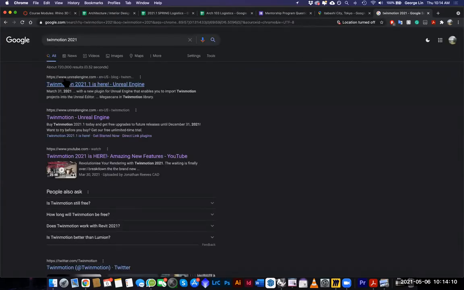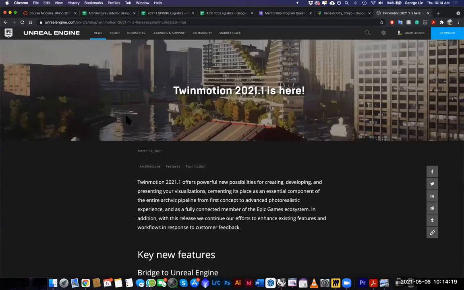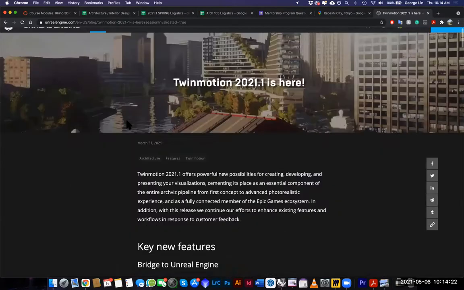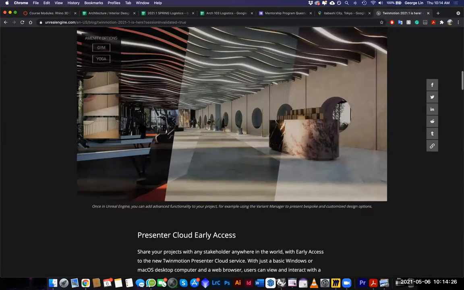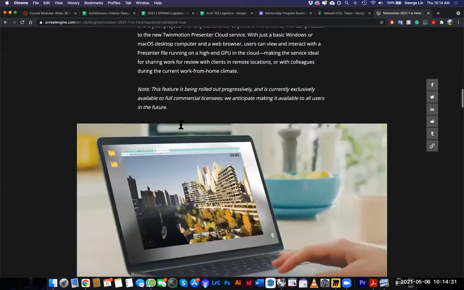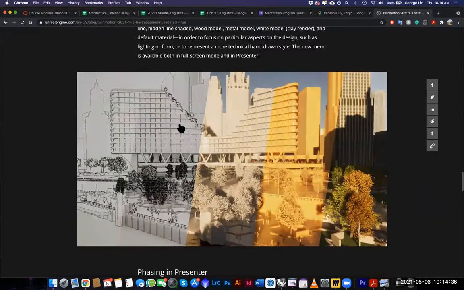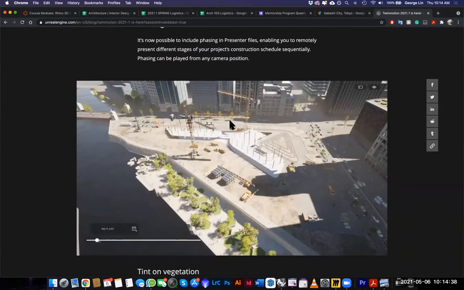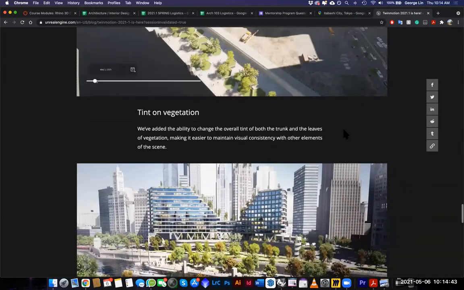What you'll end up going to is Unreal Engine, right? Because Twinmotion uses Unreal Engine and is part of Epic Games, the gaming software company that makes Unreal Engine. People have been using gaming engines to produce animations and renderings, so I wanted to show you guys how you would approach that. You should be able to do stuff like this in Twinmotion if you really wanted to.